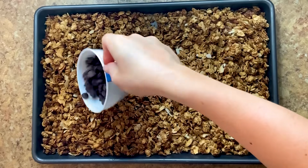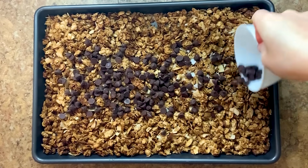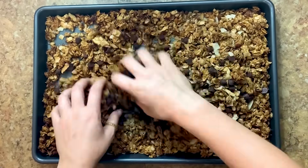All right, our granola has cooled. Time for the final ingredient. We've saved the best for last. I'm adding some chocolate chips. Of course, we're adding it now that it's cooled so that they don't melt all over the place. Not all granola has to have chocolate chips, but you know what? I figured we could all use a little chocolate nowadays, am I right? So just spread that around, and that's it.